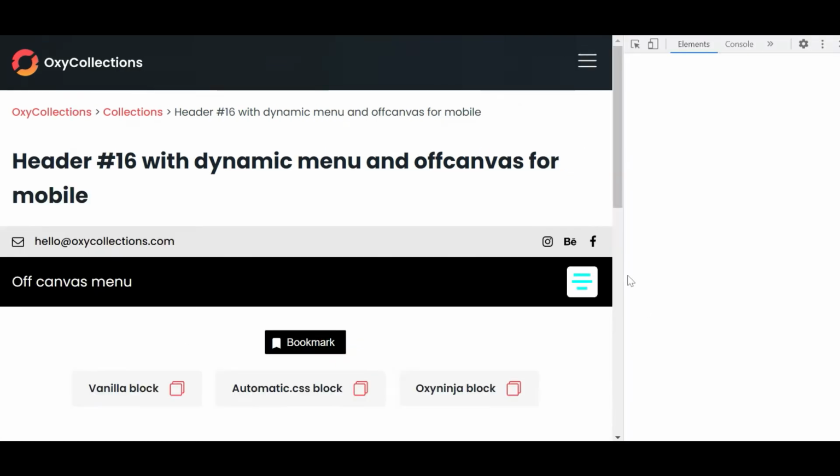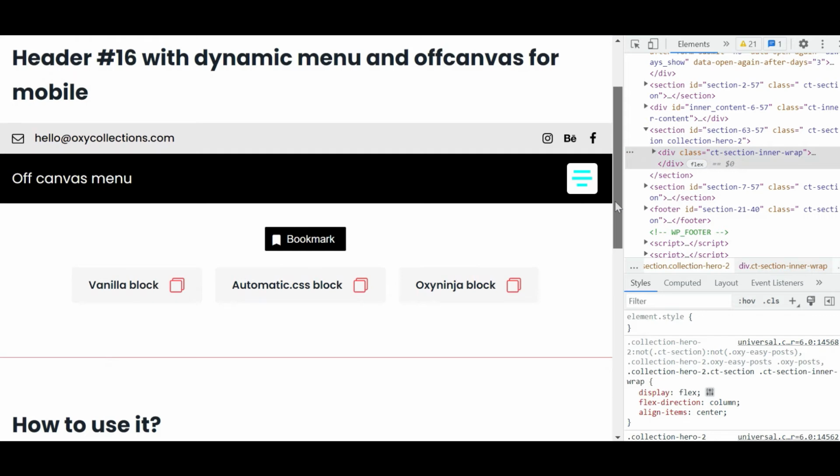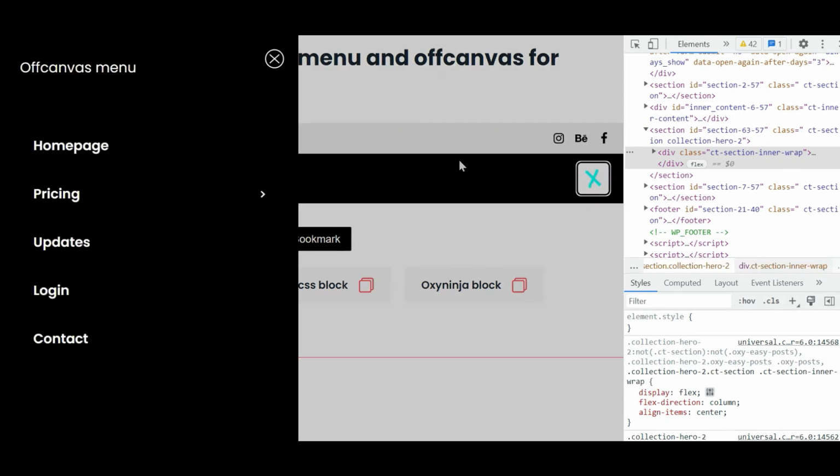For example, if you check the mobile version, and if you use a tab key, for example, like this. So let's go to our toggle. One more, okay. Now you can see that it is focused, and now if I try to press space or enter button, it will open off canvas menu, and also I can close this off canvas menu by clicking on this icon or on the body or by pressing an escape button.